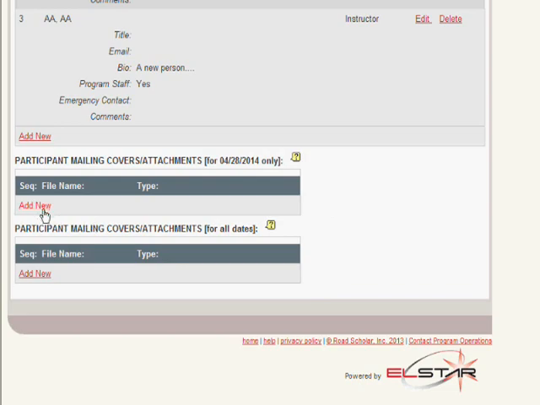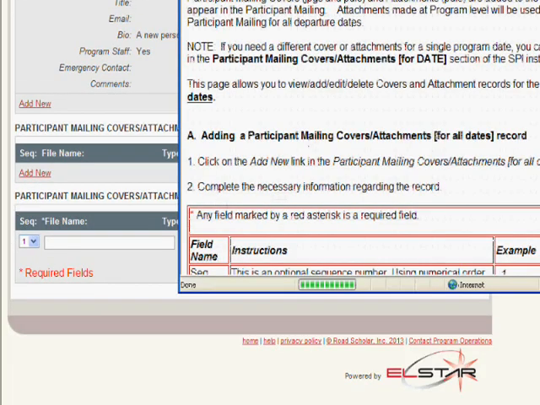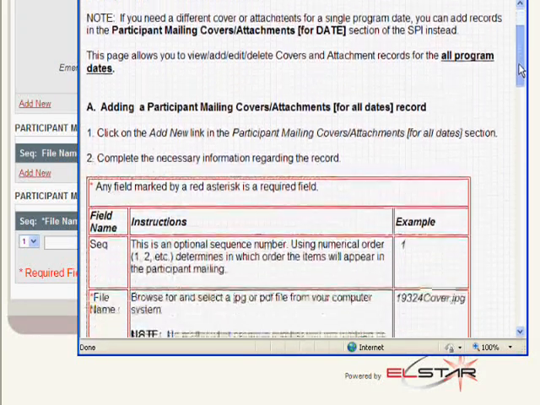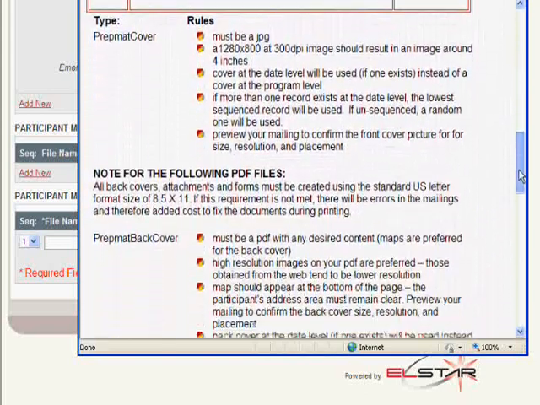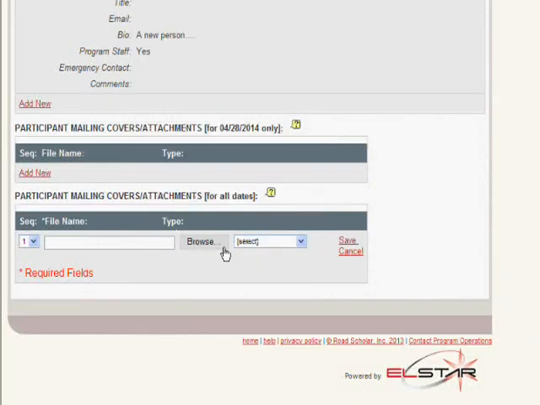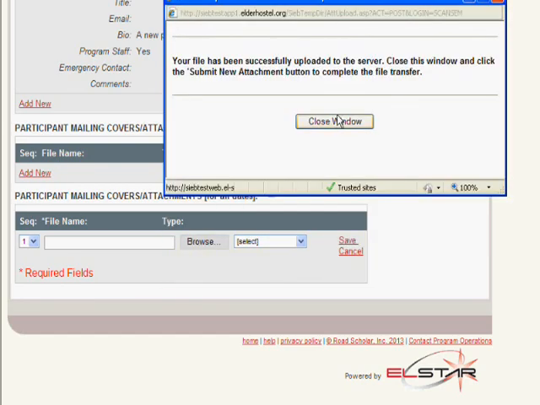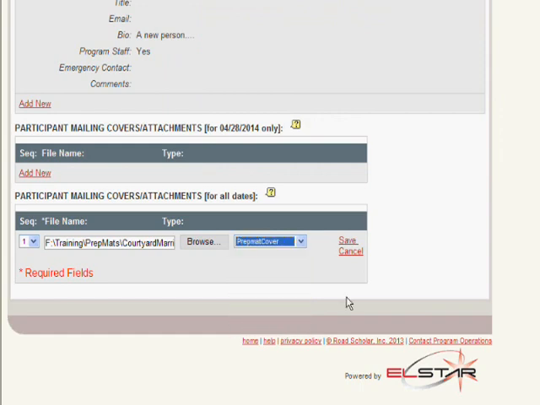Click the Add New link, then click the yellow icon to read the instructions about the cover images and PDF attachments. The rules about file size, layout, and format are all listed here. Browse your system for the file, select the type, and click the Save link.